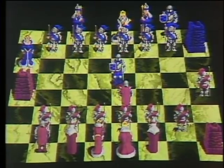All right, Tom. We have Battle Chess up on the Amiga now. Show us how this works. Okay, we're going to have this knight overtake the blue knight. So the red knight's going to take the blue knight. Correct. So this would be a normal chess move, right? It's a knight move capturing a knight. Yes, it is. Great graphics. Great sound. But in this game, they actually beat each other up. The final outcome is preordained, just like normal chess, but you get to watch a little humor. Some of them are very creative. This is right out of Monty Python. He chops his arms off and his legs off. Ouch.